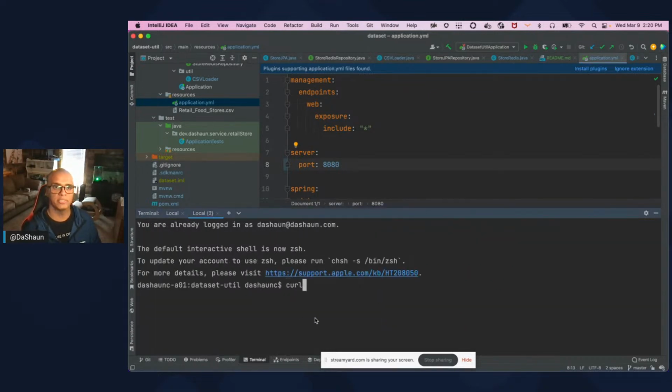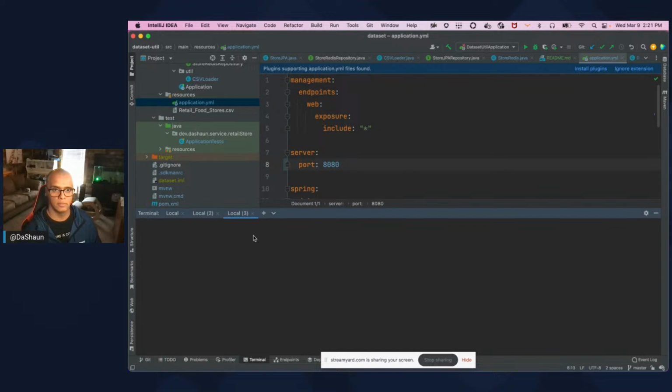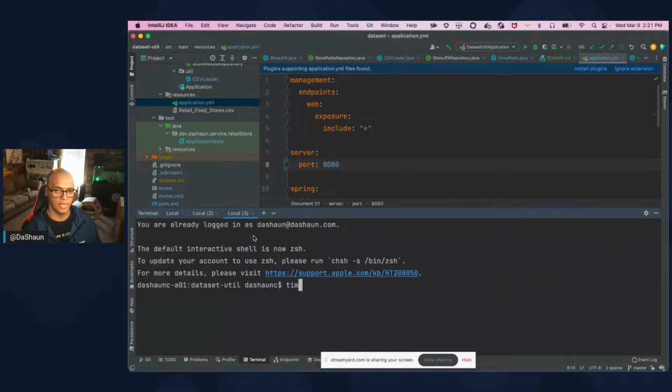We're just rerunning it just to make sure it still works after all the updates that I made since Monday. So localhost 8080 slash load Redis. Going to a little timer here. I'll move the other one first. Load JPA. Tell them head start. And then on another terminal, time pro load dash Redis. So those are both running.